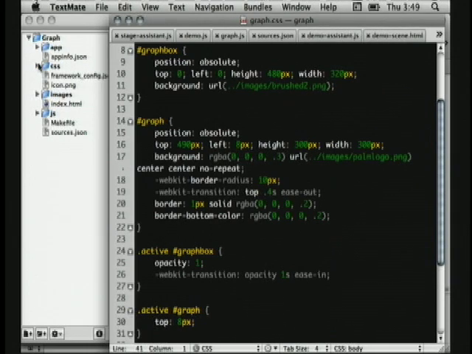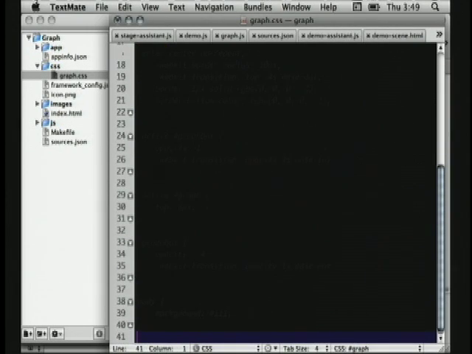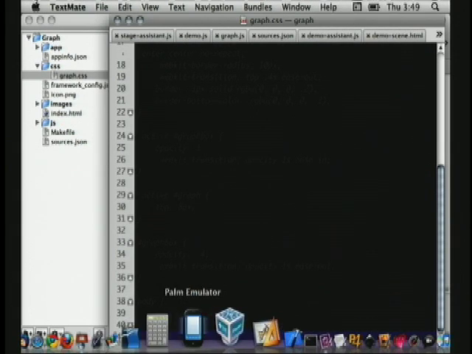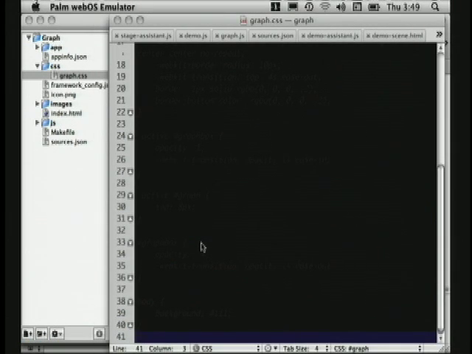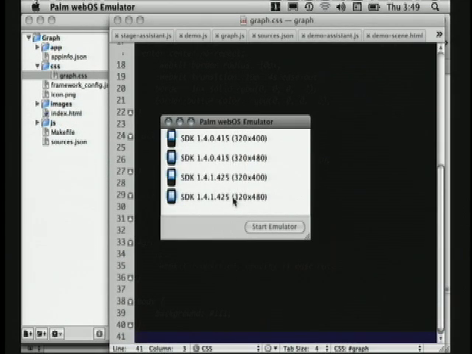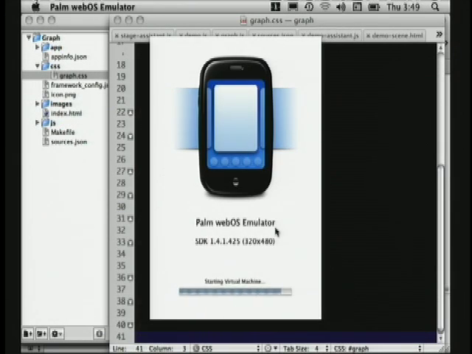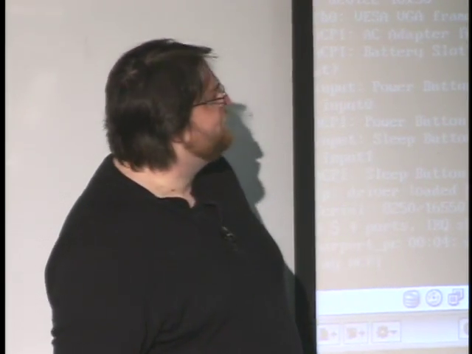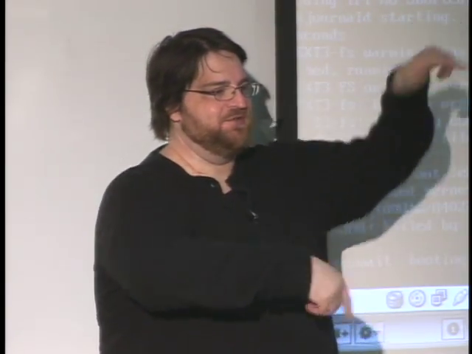Okay, let me make one quick change here. So while this is loading up, Canvas lets you do a couple of things pretty well. So how many people here have worked with, say, Java 2D or Apple's Cocoa 2D type stuff? Okay, one, two. Okay, cool. So Canvas has a lot of 2D primitives, which are very similar. Basically, move to a point, draw from that point to some other point, draw an arc, draw a Bezier curve, other interesting things.